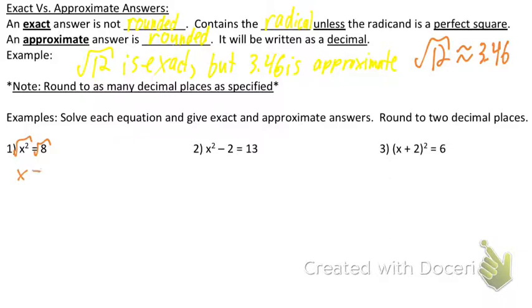No. So before we pull out our calculators, please wait. We say x is equal to the positive or negative, because we have to take into account both, the square root of 8. That, just so you guys know, you don't have to write this down, is the exact answer. Now we can say x is approximately positive or negative.